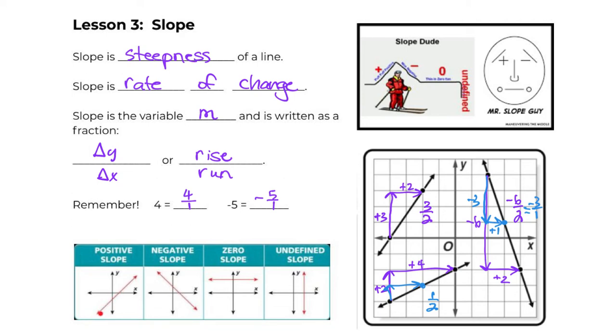So positive slopes are increasing as you go left to right. Your finger, if you're tracing it, would be going up. Negative slopes are falling. If you start on the leftmost part of the graph and follow it, if you're going down, it's negative. A zero slope is a special case, and that is for horizontal lines. Undefined slopes are vertical lines.